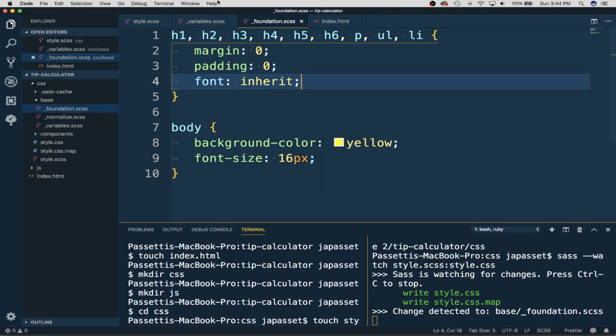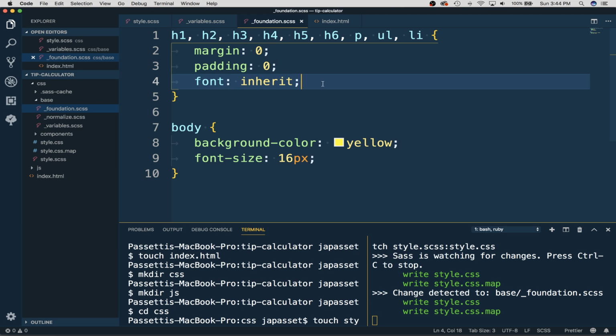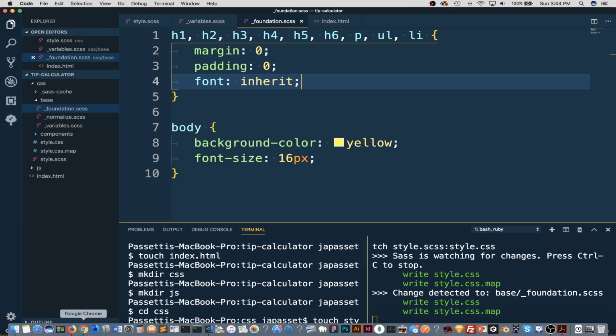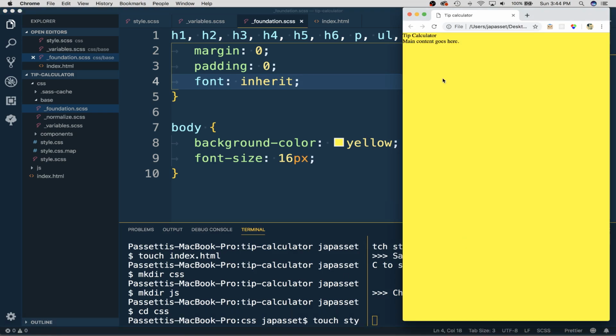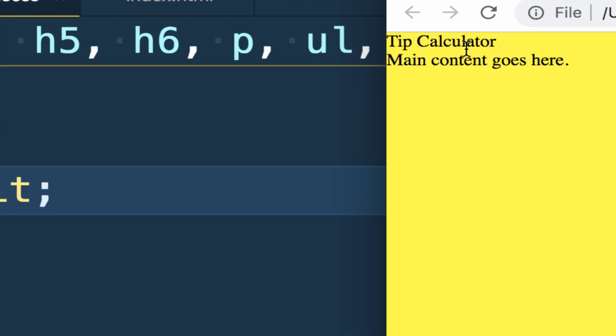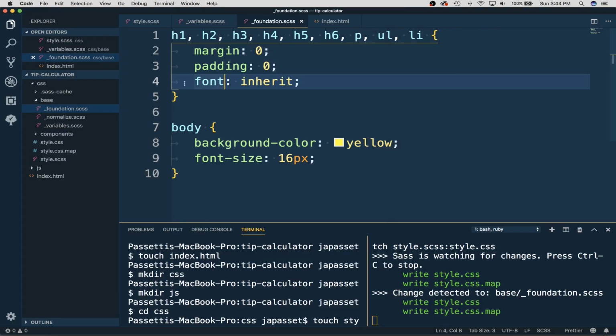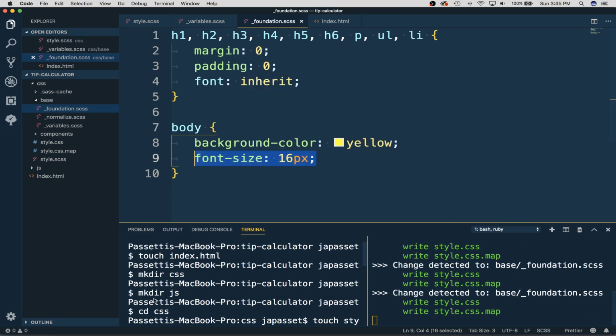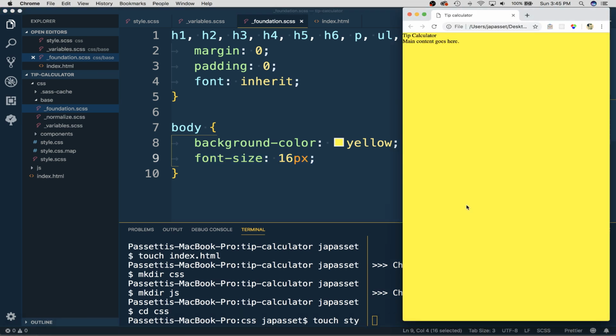It takes all the font properties and flushes out all of them so that you have now complete custom control over your fonts. Look, it even eliminates font weight, font size. It just flushes it out. Inherit means release what you have and start inheriting from parents. And the parents of these H1s and H2s is the body or the HTML elements. And the only thing that's been declared so far is font size 16px. Save. Boom. Good.